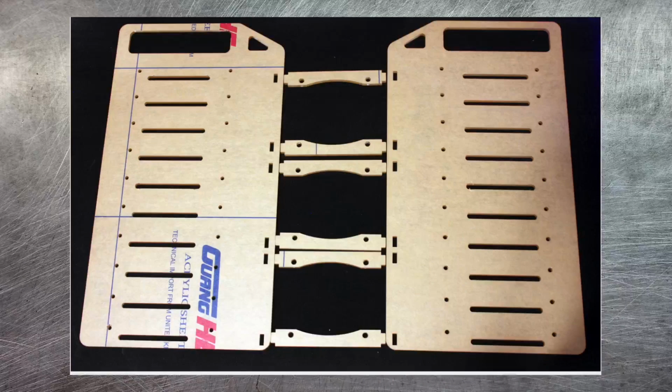Now, rather than having all of this just sitting on a desk as a sprawling mess, I thought it was a good idea to have some kind of enclosure. Rather than buying a regular PC case, which would have been quite a lot of money, for just over £11, I was able to buy this. It's an acrylic hard drive enclosure. Normally, this would allow you to connect up to 10 hard drives to it.